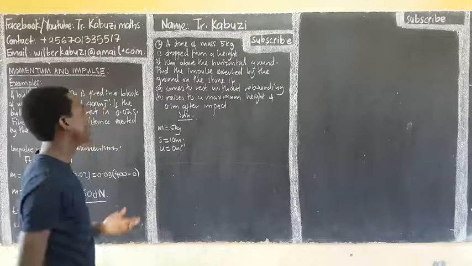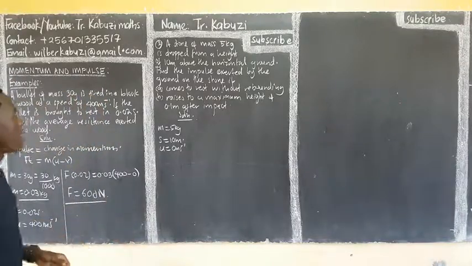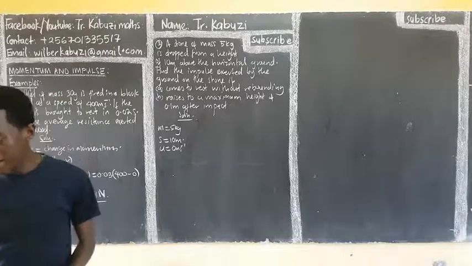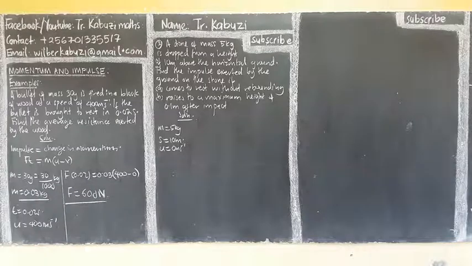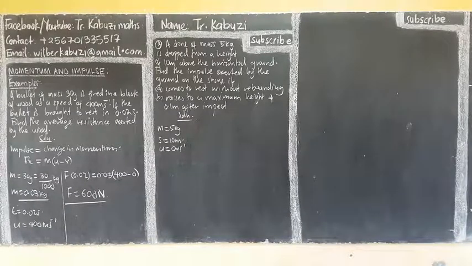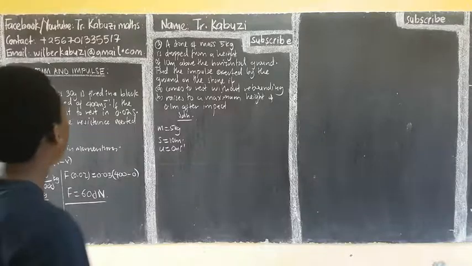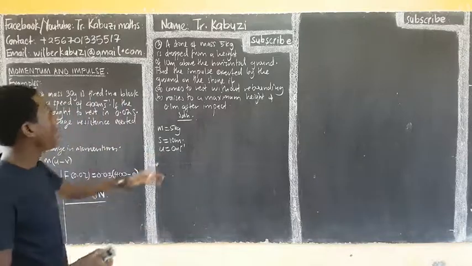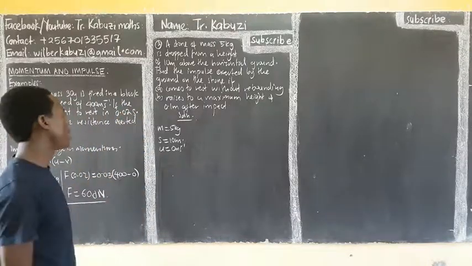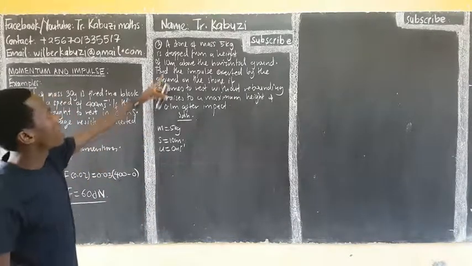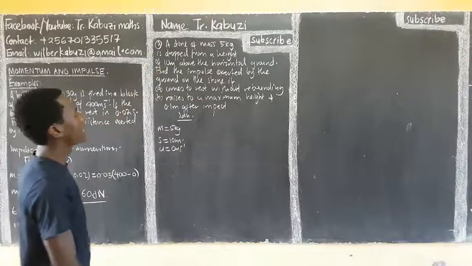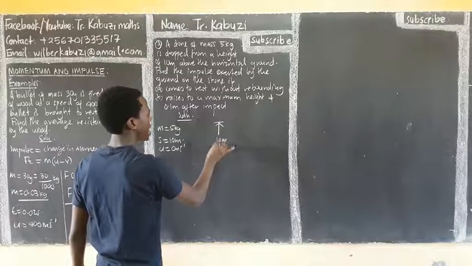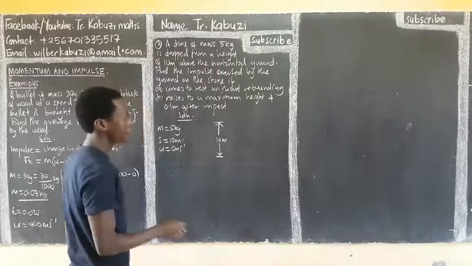So coming to rest means that we need our final velocity there. So the impact, okay. Now from here our distance is 10, then our initial velocity is 0 because the body is being dropped. So we need now to know the velocity at which this particle is going to cover the 10 meters. So now it's been dropped over a 10 meters distance here. So you need the V there.